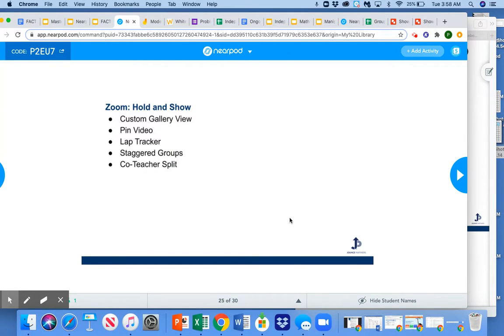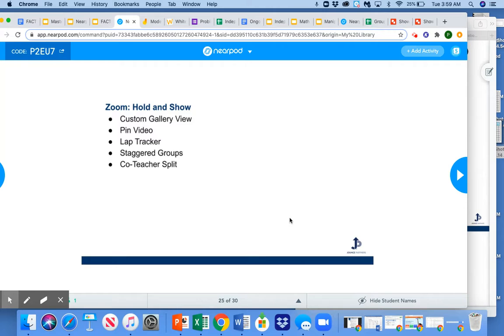Staggered groups. If you ask 25 students to hold up their work at once, even if you are pinning video and working your way through a lap in the same order each time, it's going to take some time to collect that data. Instead, you can do staggered groups, which, if you think about an in person classroom, you walk around the room, you might walk to your fastest workers first because they produced more work for you to respond to, and then move to your slower workers and then complete that lap again back to your faster workers.